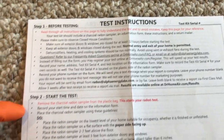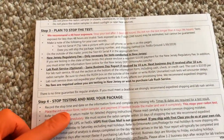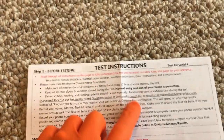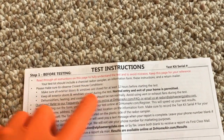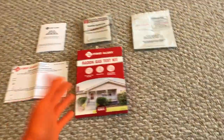Let's pull this aside. It's got step 1, before testing. Step 2, start the test. Step 3, plan to stop the test. And step 4, stop testing and mail your package. Step number 1, before testing, read through all instructions. Yes, we know how important that is. Keep this page for your reference. Your test kit should include a charcoal radon sampler, an information form, these instructions, and a return mailer. Make sure all of your items are there.